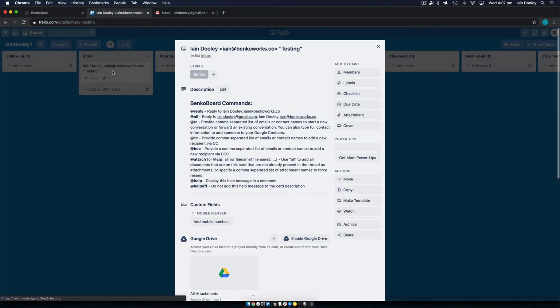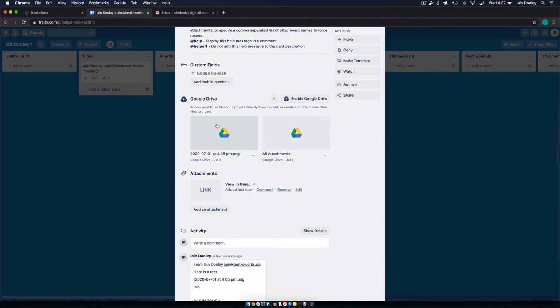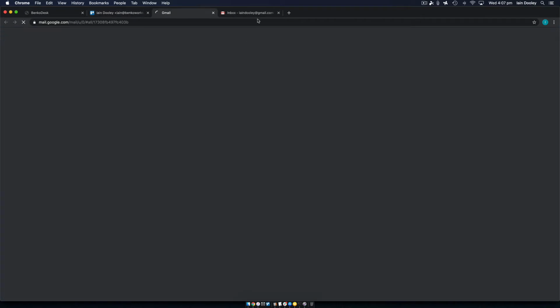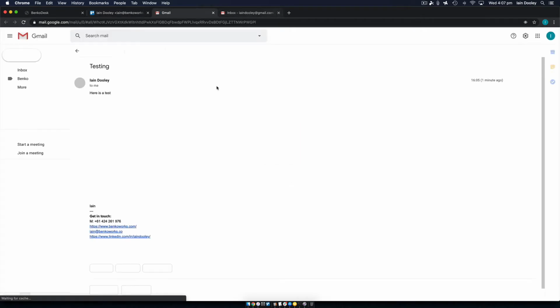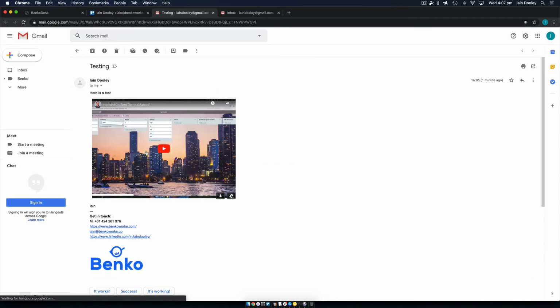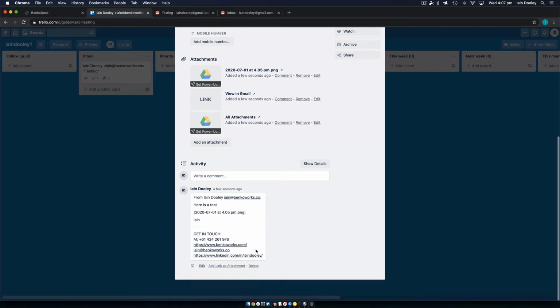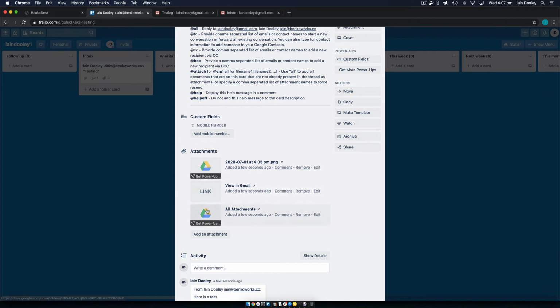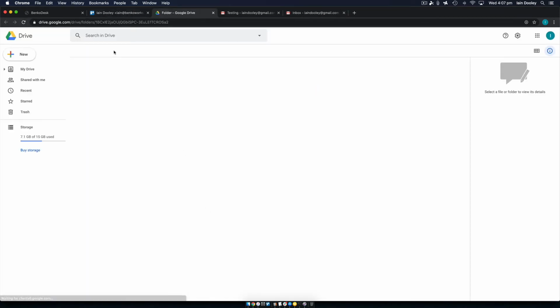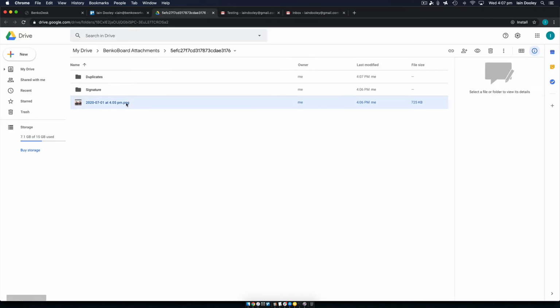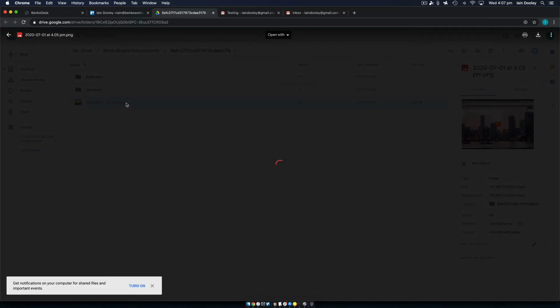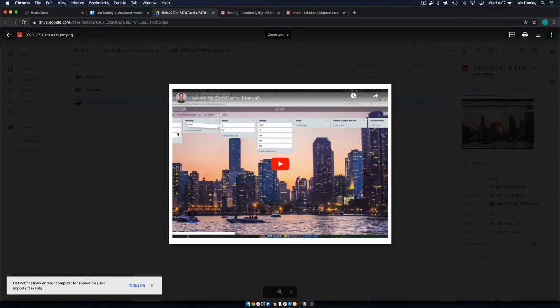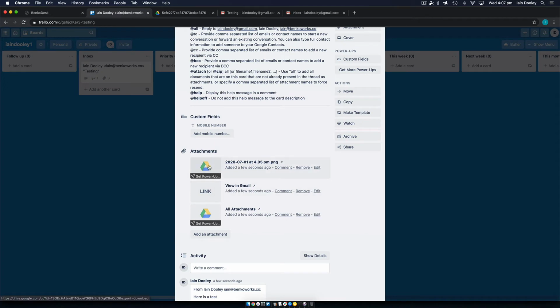The attachments that came in from the email are automatically linked here from Google Drive. You can go back to view the original email in Gmail from this link. Sometimes that's necessary because the formatting in plain text sometimes isn't very clear. Or you can view all attachments here in Google Drive, which is useful for previewing attachments if you've got lots of different ones. Or you can click the link directly just to download the attachment straight away.